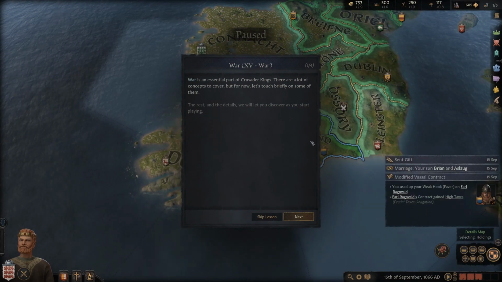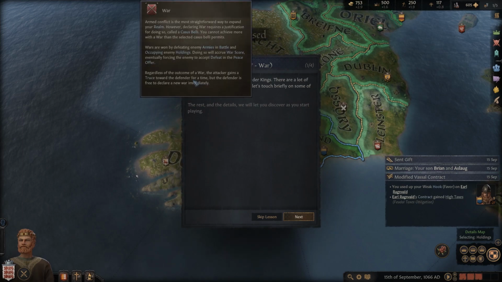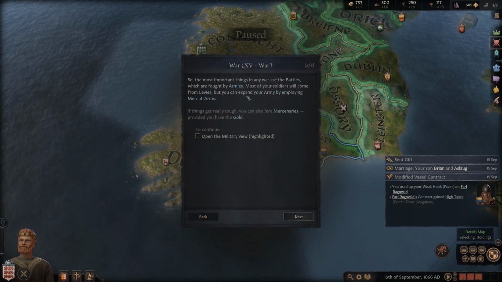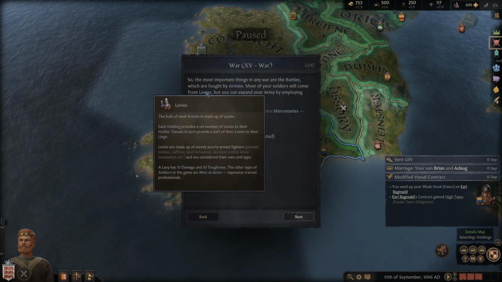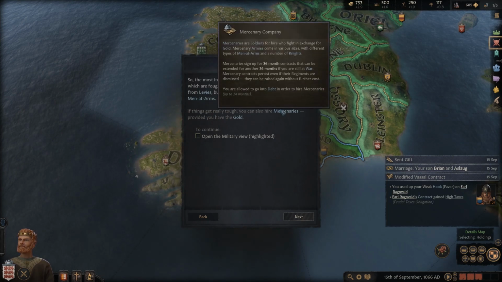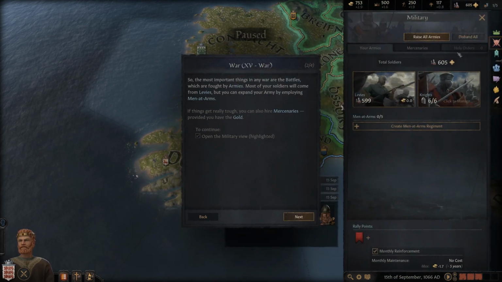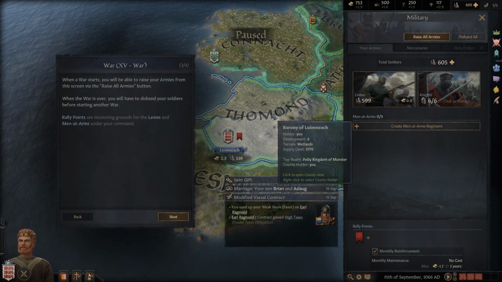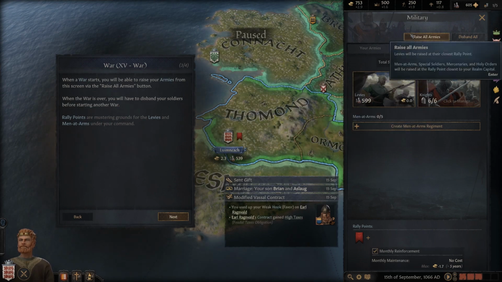Now over to war. And of course war is an important part of Crusader Kings. We have a military view, and the first thing you need to do when a war starts is to raise all armies.